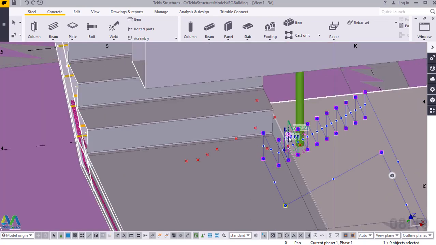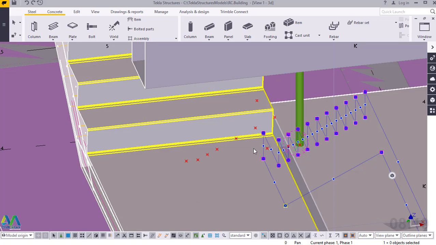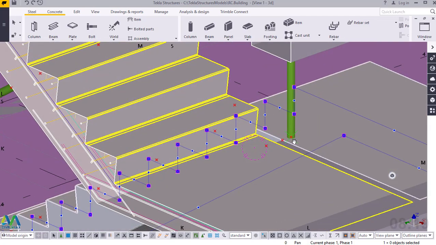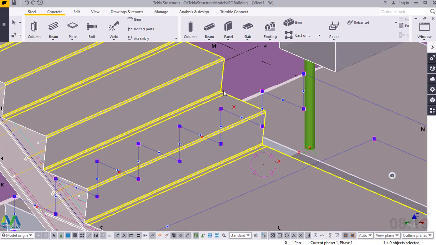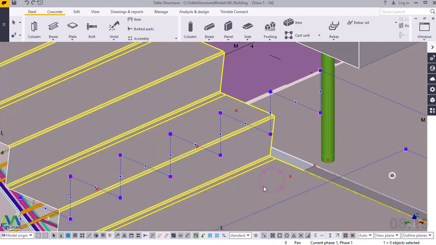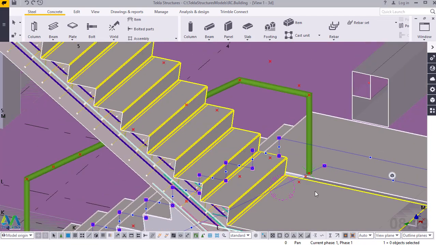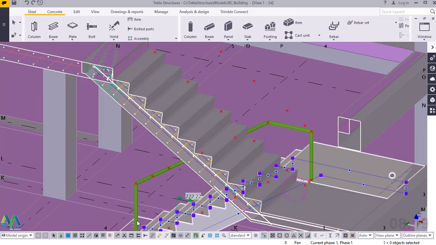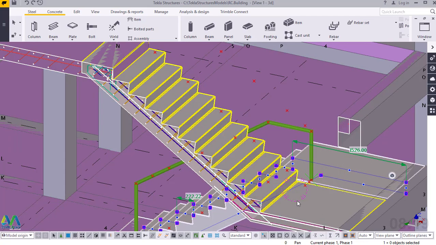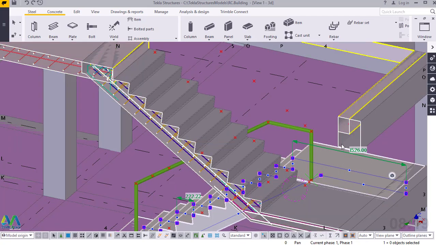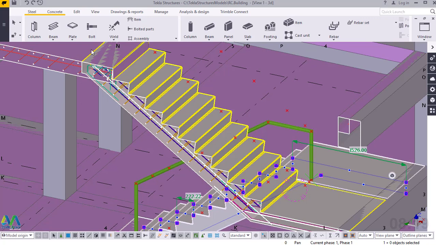Now we have no problem with the points. What we'll do now is turn this round and do the same thing on this flight also. Flight means this: one step to the landing and another one starting from this end to this end. This is flight one and this is another flight.